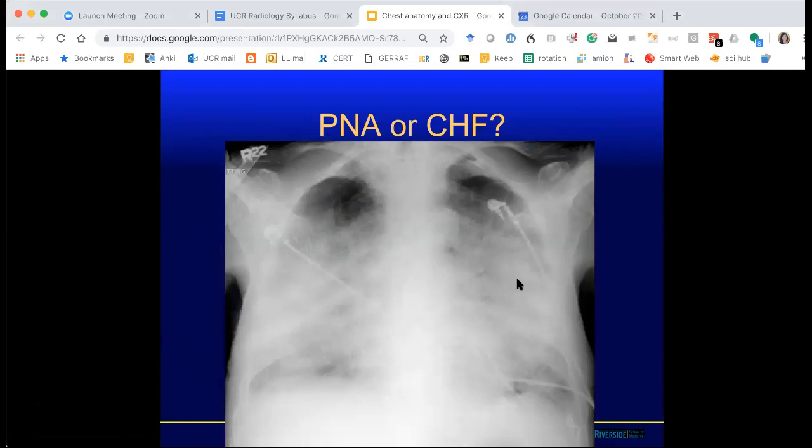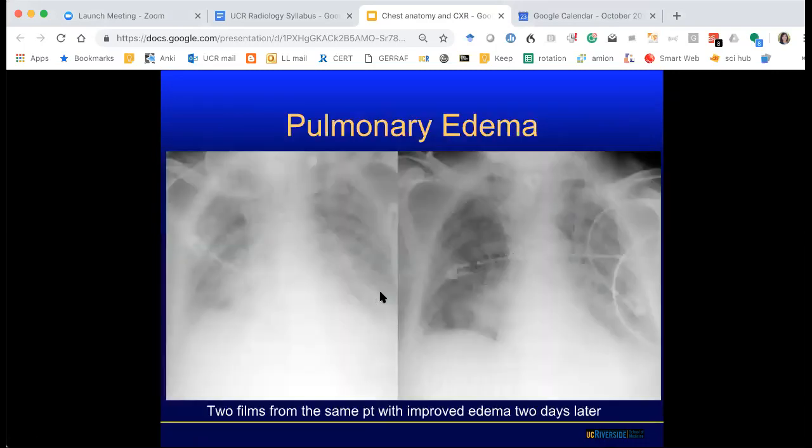And the reason we know is because it's very fluffy. It's very fluffy opacities. If it's interstitium, it looks more like this. You can still see a reticular pattern here. Whereas if it's in the alveoli, it just fills up the little alveolar sacs, and so it looks very fluffy. And then the other thing you can see is these air bronchograms here. Because you have so much fluid in the alveoli, it's outlining the airways that are typically not apparent. So this is CHF, and that's the bat wing pattern.